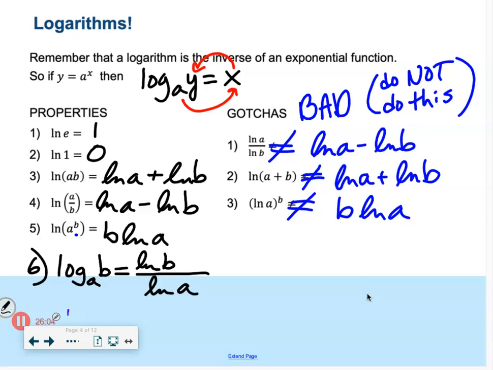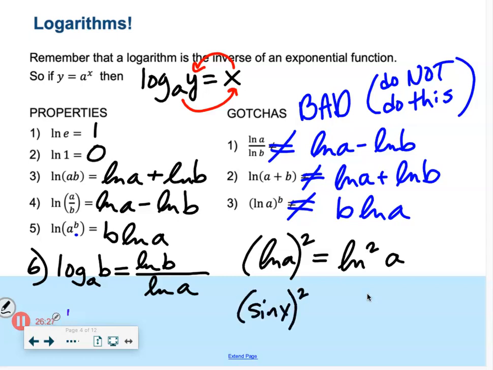Oh, and a little shorthand, little notation. A lot of books don't want to have to take the time to put parentheses and put an exponent out here. So if you ever see the squared in between the ln and the A, that means that this and this are the same. It's like if you have sine of x quantity squared, we write that as sine squared, right? So you could do the same thing with logs. So if you ever see the squared here, this means this, not ln of A squared. If they want ln of A squared, they'll say ln of A squared.